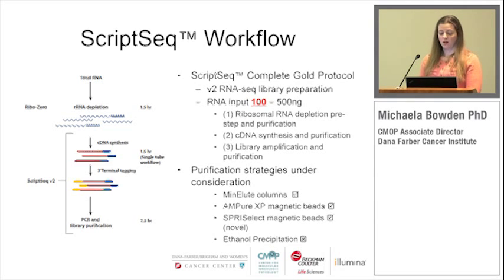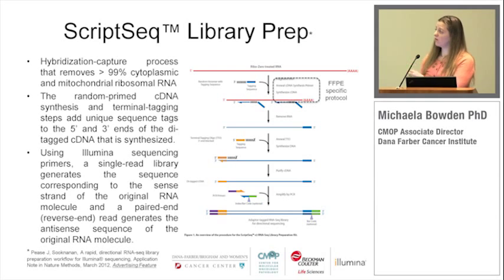And then the alluring point of the ScriptSeq kit was that they actually had come up with an FFPE specific protocol, which most library preps just hadn't even factored in yet. They hadn't really thought about it. So the guys at Illumina had thought of this, and this was really nice. And so we had shown that you really can get rid of very high amounts of ribosomal RNA and have very little left in the sample. So this was also a compelling reason for going with this kit.